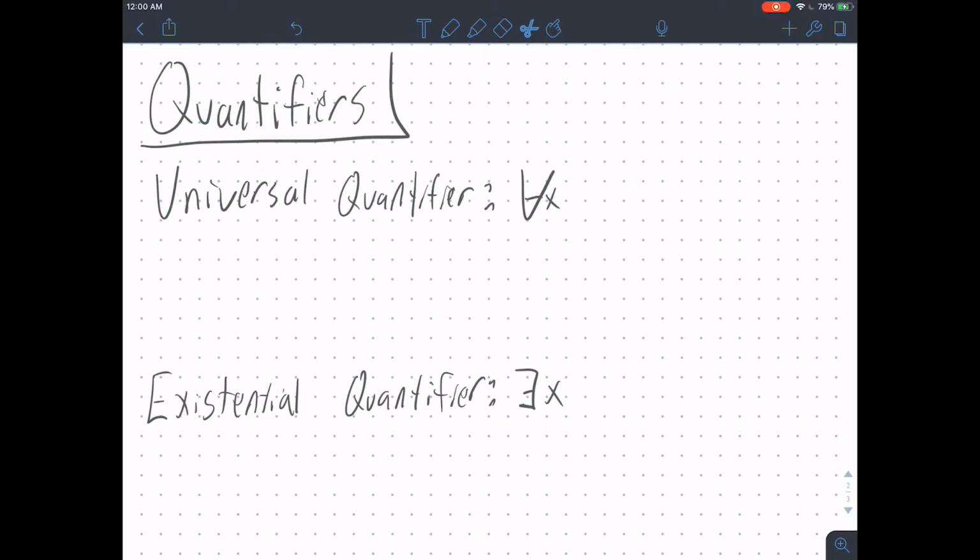So a good place to start when introducing quantificational schemata would be introducing quantifiers. And there are exactly 2 quantifiers in our logical system. The first one is known as the universal quantifier, and we represent that with an upside down A, followed by a variable here, which I'll get to in a second.